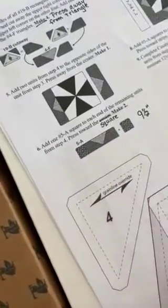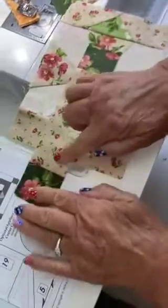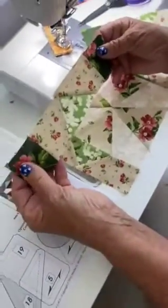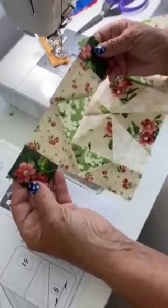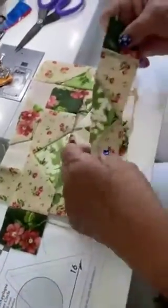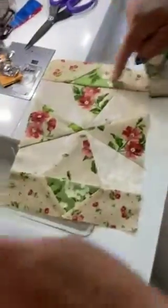So in step 6, we have 2 of these units left, this piece where you did these 2 pieces with the triangle. We have these little, I think they're number 5 squares. We're going to add those 1 to each end of the 2 units that we have left. Okay, they're going to be like that. And we're going to do the same process that we did here.